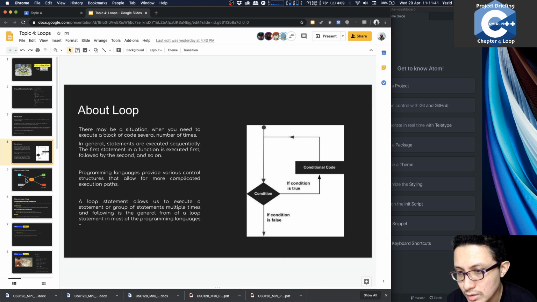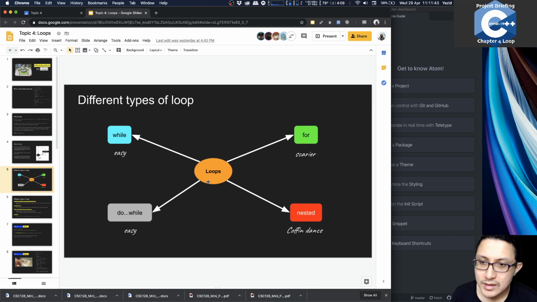Actually, there are three major types of loops, and one is actually a combination of them. The easy ones that we are going to learn today are the while loop and the do while loop. These two are pretty similar in their form.